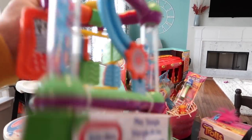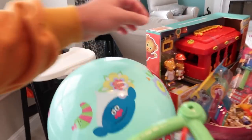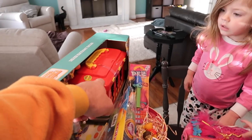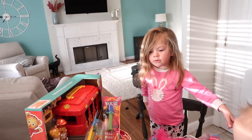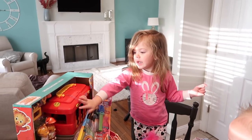Oh, Brooks, that looks like something fun, buddy. Just to roll around on the ground, it looks like. Yeah. That's so cool. Oh, he wants to get hands up. It looks like that moves and crawls away from you too. Just like the Krabby. Yeah. Oh, look. The Krabby crawled away from Brooks and this toy crawled away from me. You think you can catch that thing?